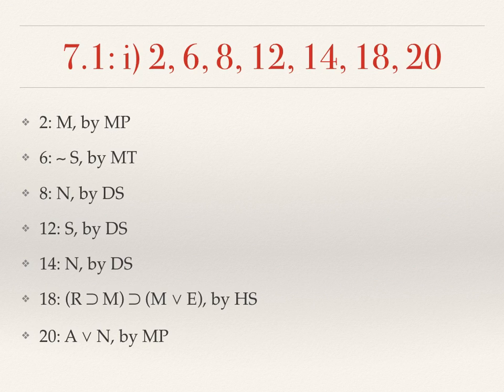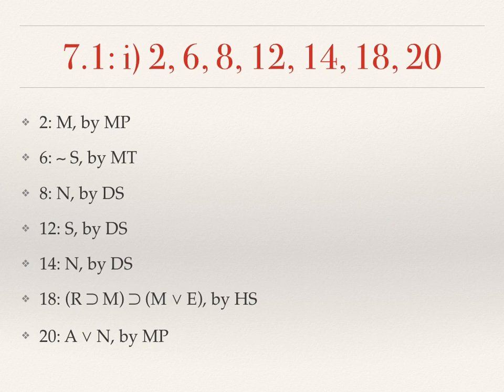So it may not be immediately clear what you can prove from all this, but if we look at the fact that R implies M implies D, and then we see D implies M or E, we can plug in the hypothetical syllogism rule of implication, and that would give us R implies M or E. So that would be 1 and 3 hypothetical syllogism.